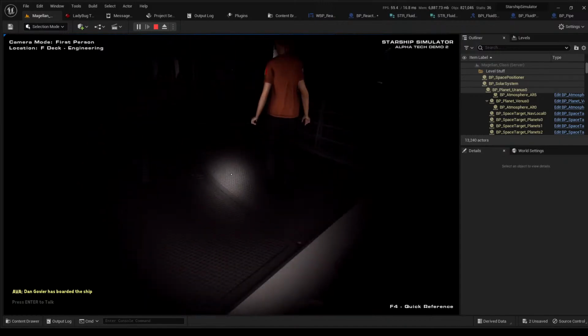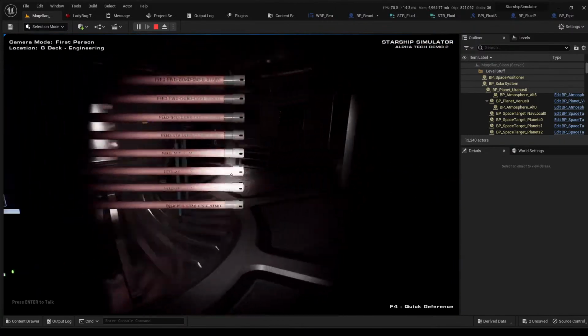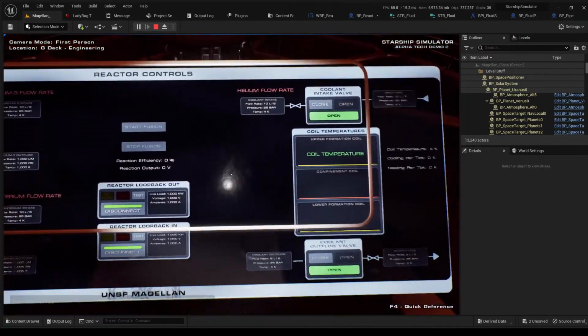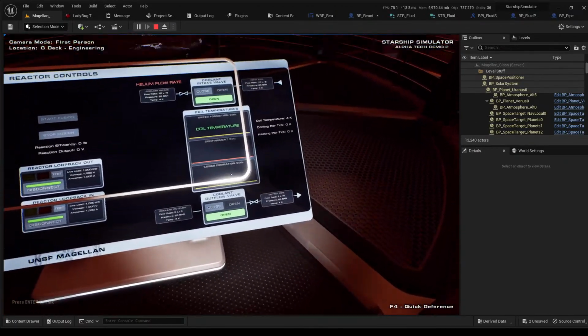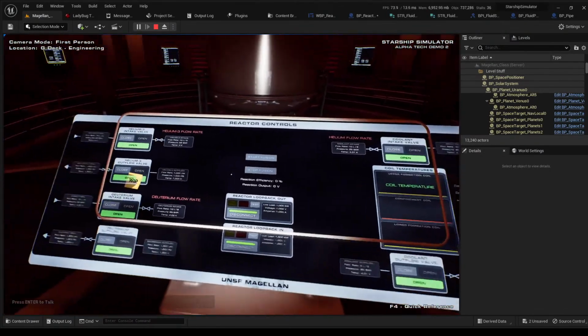Excuse me, coming through. Okay, yep. All the buttons are defaulting correctly. It's a minor miracle.